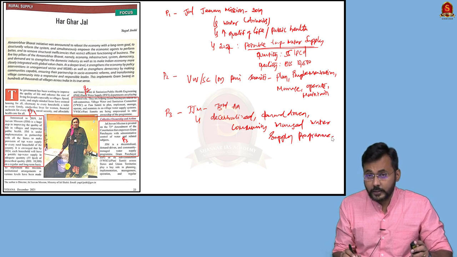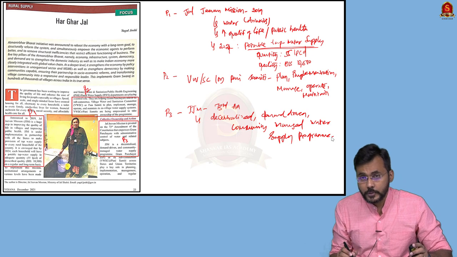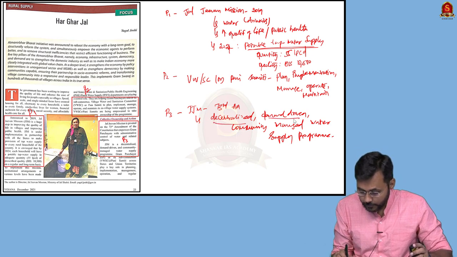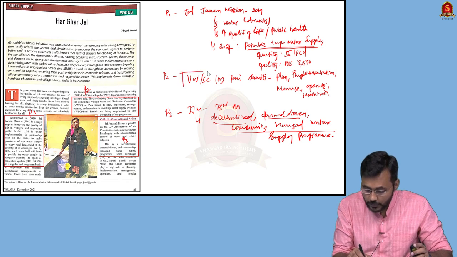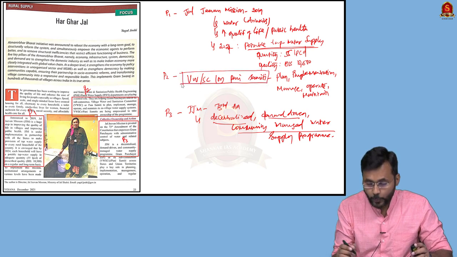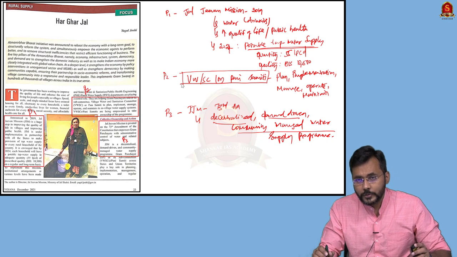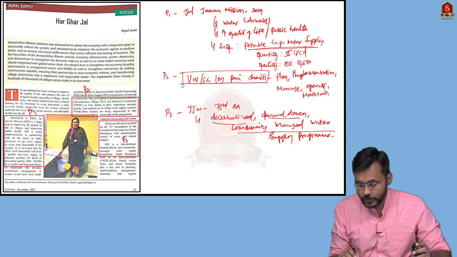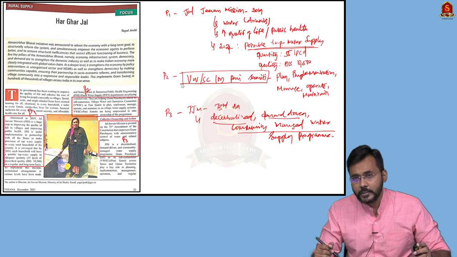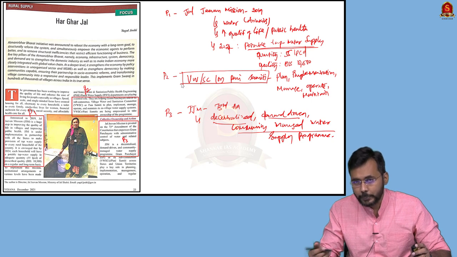And please understand, these are the keywords right now in our development process: decentralized, demand driven and community managed. Here we can relate this with the previous point, village water and sanitation committee or Pani Samiti. We can see that they're responsible for planning, implementation, managing, operating and maintaining. We can relate this with decentralization. Demand driven is nothing but people decide what needs to be done, and community managed means ultimately all these are managed by the people themselves.